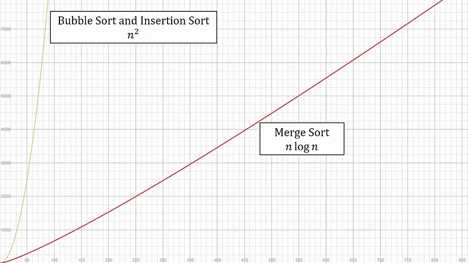You'll see right here, the x-axis at the very bottom is the data set, and the y-axis off to the left of your screen is the time, you could call it. Take a look at, say, 500 numbers, which in practice really isn't that many if you have a large database. You're going to see that your merge sort time, or executions you could say, is right around 4,500. Whereas bubble sort and insertion sort, man, I don't even want to know what those times are. So you can see that this has a huge impact in the long run. Merge sort is definitely more practical to use.